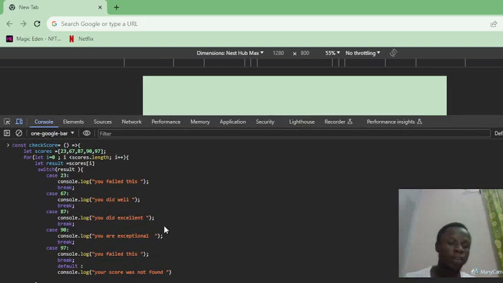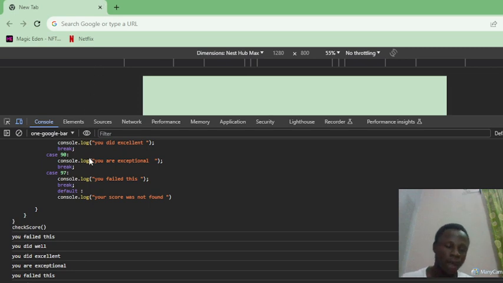So I believe that before now you know what we mean by function. Functions are blocks of code that perform a specific task in JavaScript or in programming in general. So both in Rust, in Python, in C Sharp, and all the rest of them, the meaning of function is still the same thing. So in JavaScript, a function performs certain tasks, just blocks of code that might include loops, if statements, conditional statements, and arrays, objects, and all the rest of them to perform a certain task. This is what I mean by hoisting.